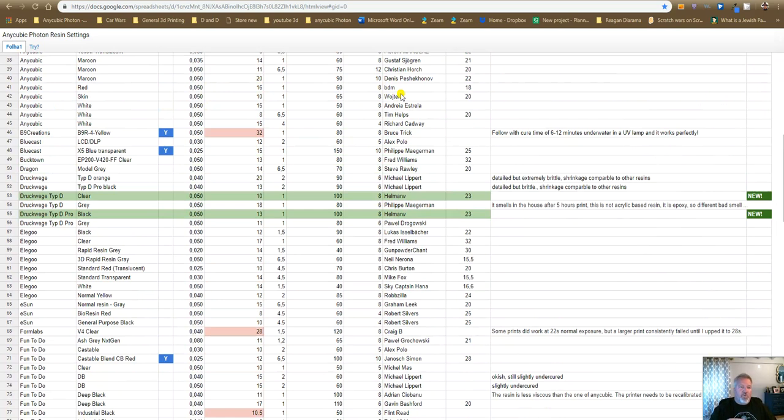And this is super important because different community members have come in here and said, okay, this works for me on clear for the fun to do clear resin. So you know that somebody has tried this and it's worked for them, or it hasn't worked, and it's really something to just work off of. So you'll get to know that if you're printing with a clear resin, the time will probably be quicker for your exposure settings than, say, an opaque type of resin or a darker type of resin.